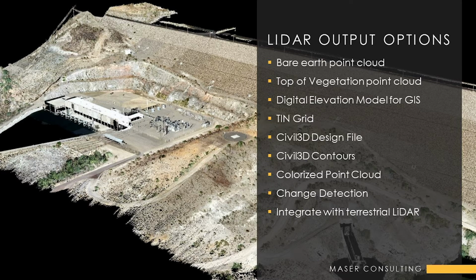Change detection is noted there. That works pretty well for vegetation encroachment. We can fly a given site numerous times, once a year, for example, and compare the point clouds year to year to see where vegetation has started to grow into the corridor, or where they've built new houses, where encroachments might be popping up, stuff of that nature.